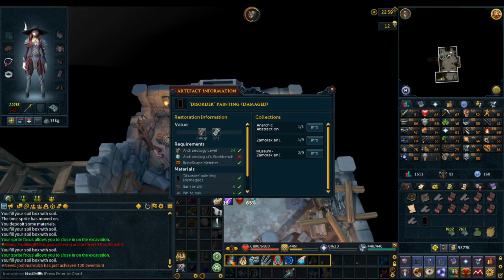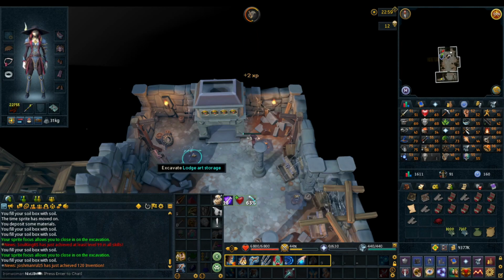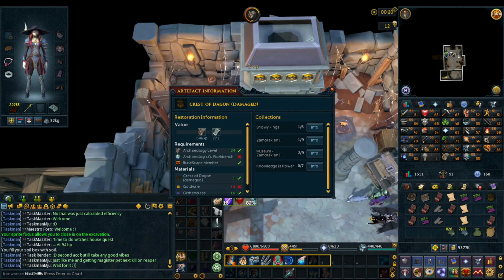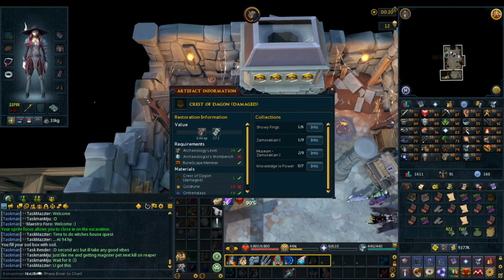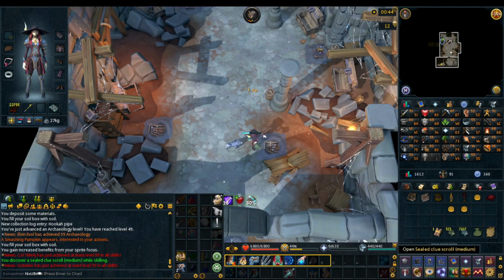It's the second time I got this painting, but I've already handed this in, so I'm just gonna do what I did with the last one, toss it. I only want ones that are good for collections. Here we are, the Crested Dagon, which I had to throw away earlier. Looks like I need a total of 4 of these, although I can only actually complete 2 of these collections, I believe, so I'll only worry about getting one more for now. Ooh, a medium clue. I'll take care of that later, once I get through all these skill champas.